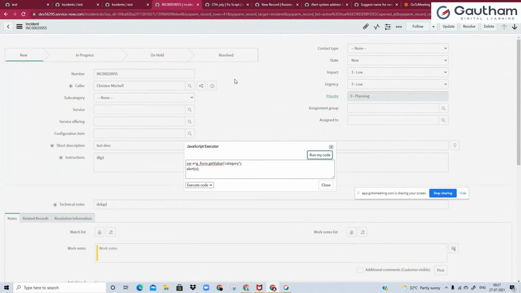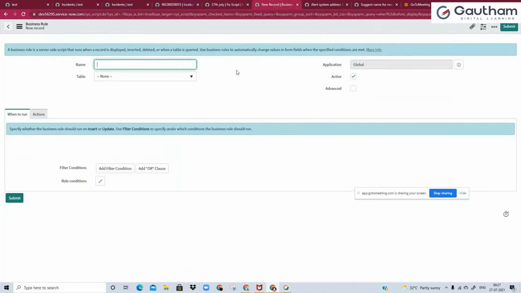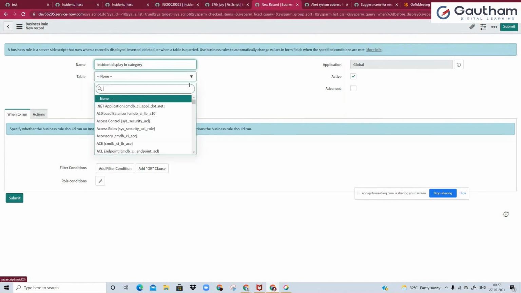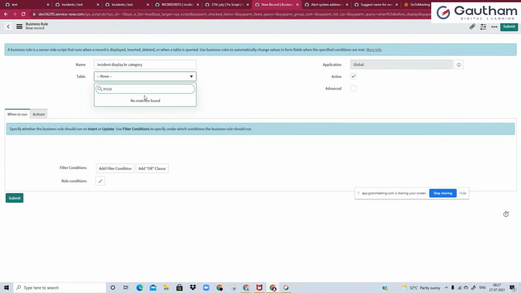At that time, what we would do is create a display business rule. Let me name it display br category and choose the table as incident, advanced true.